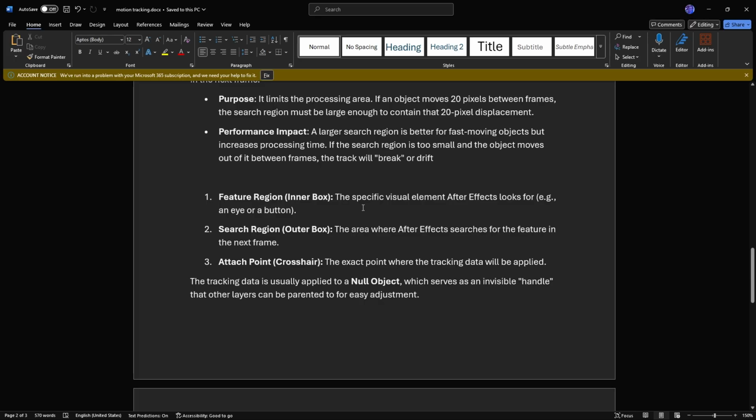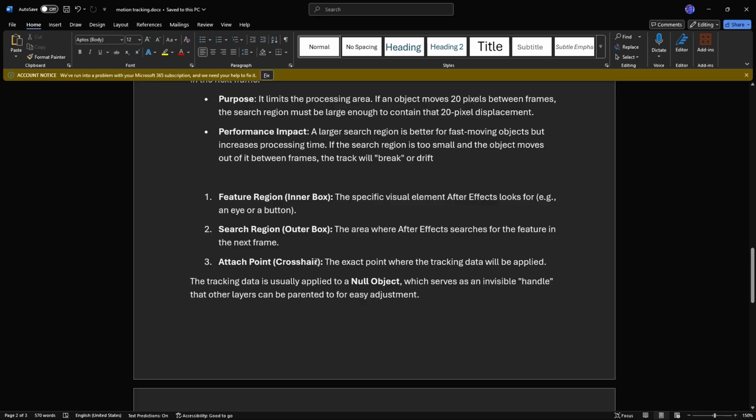The feature region, that inner box, is the specific visual element After Effects looks for, for example an eye or a button. The search region, the outer box, is the area where After Effects searches for the feature in the next frame. So, these are the small box and the bigger box.